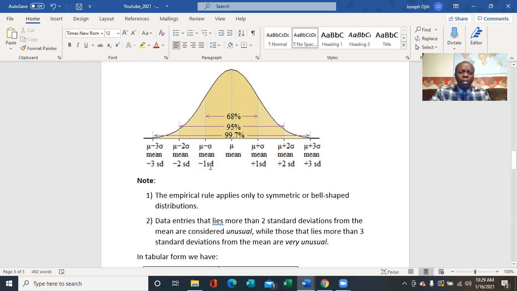So the data values that fall within 2 standard deviations of the mean are considered to be normal or usual. But anything above 2 standard deviations, like 3 standard deviations of the mean, is unusual. I'll give you an example. Suppose I come to a 3rd grade classroom, and I bring an adult who is 18 years old and put the person in that class and give a test based on the 3rd grade curriculum. That adult will score very high. That is not normal, so it's unusual.